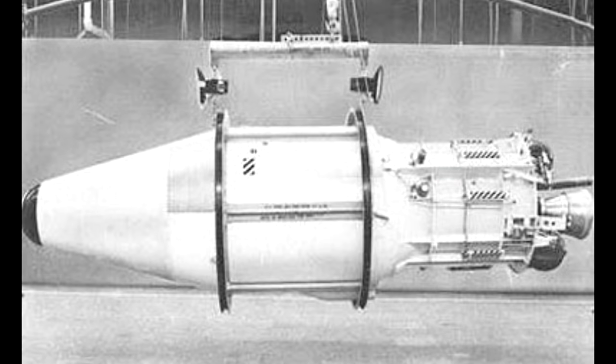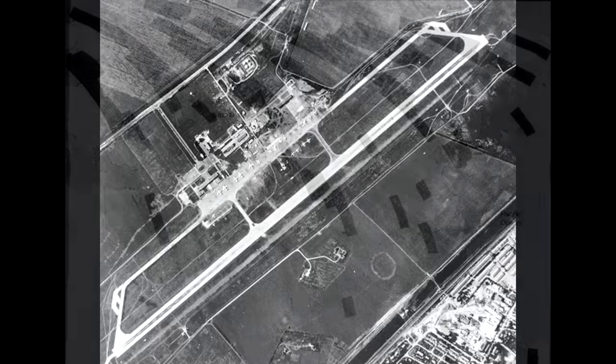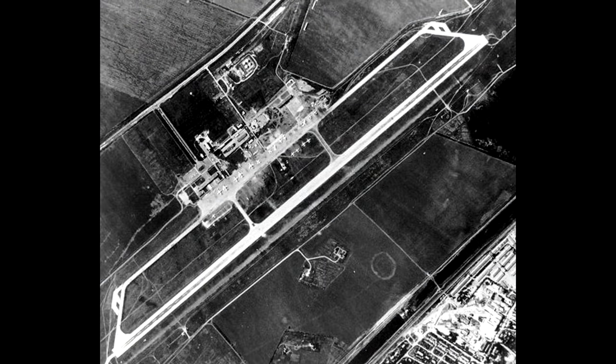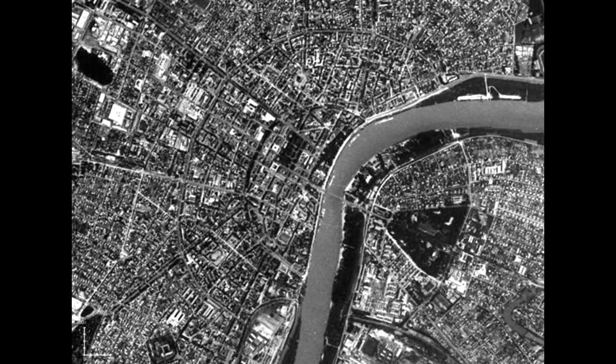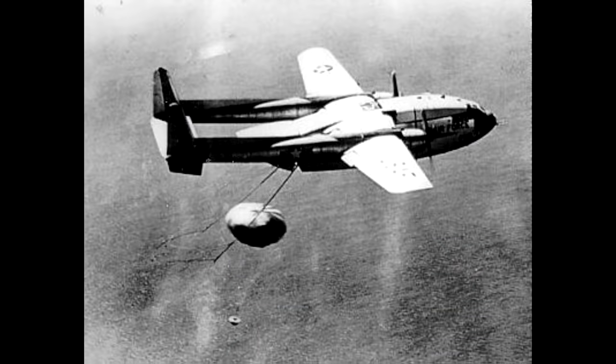It might surprise you to know that the U.S. actually intentionally flew satellites at even lower altitudes. The early Keyhole satellites in the Corona program wanted to be as low as possible so that their satellite photographs would be as high resolution as possible. Many flew at altitudes of about 160 kilometers but some were as low as 120. They would only have to work for days or weeks because after they used up their onboard film they would return it in a capsule, which would float back to Earth and be captured mid-air by fancy flying pilots.